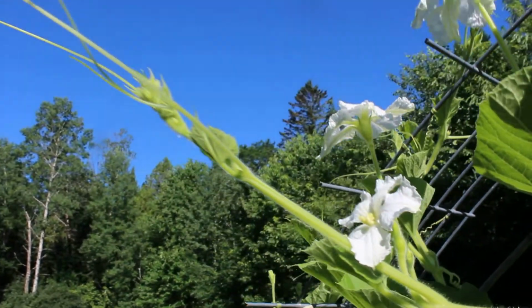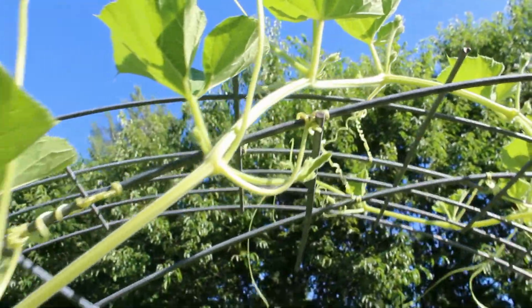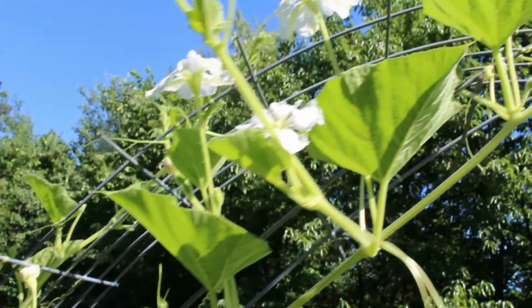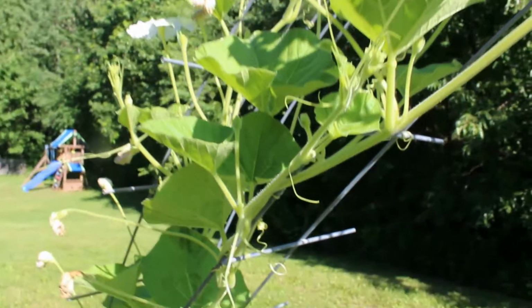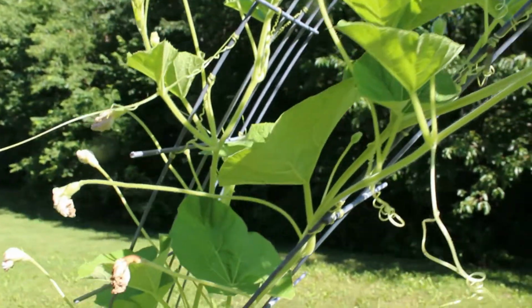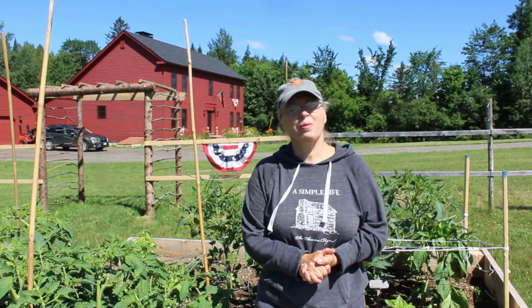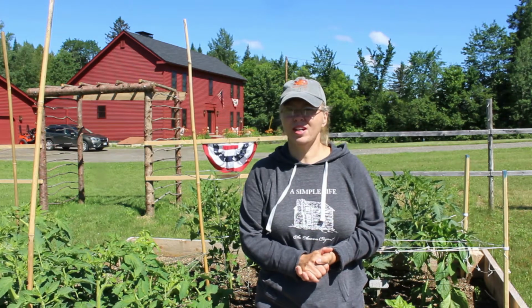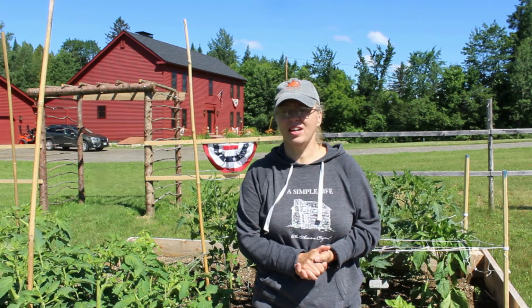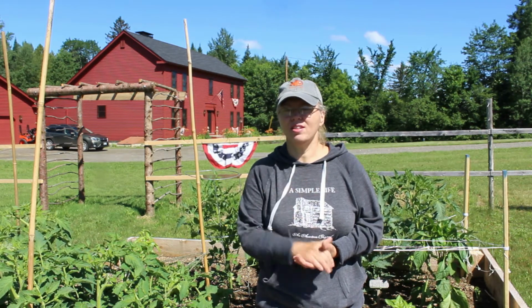So I am just so thrilled, beyond thrilled. And they're climbing up the cattle panel. This is the cutoffs from the cattle panel that was in the garden that we'd made the arbors with. These are just the cutoffs, and we ran them from one tote to another tote, and they're just climbing up in a big arch. How many of you are wondering about the outhouse? I did show you that we were starting an outhouse in the very beginning of part 1 of the series.